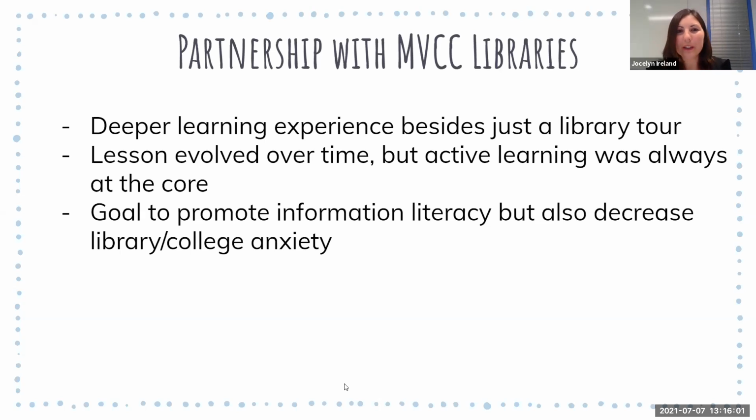One of my goals with this meeting was to provide the students a positive initial experience of not only college level research, but the college library environment. I didn't want this to be an intimidating experience, because even though they may have been on a college campus already, they hadn't been to a college library before and seen our materials. So I wanted this to be positive and also teach them good research skills and the type of research materials available to them.